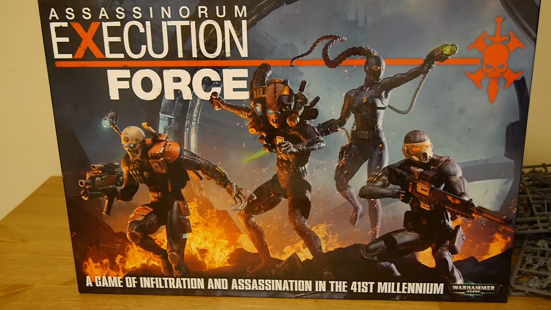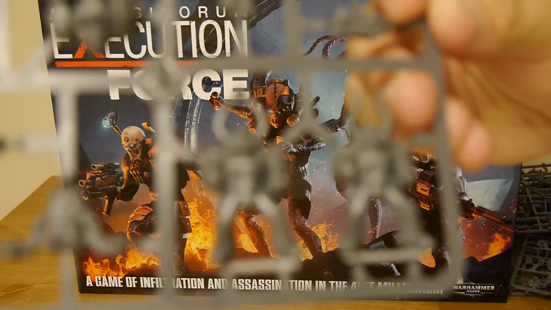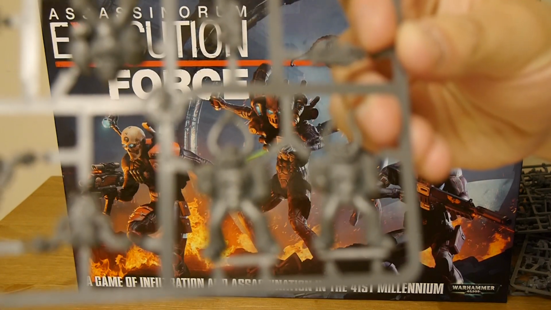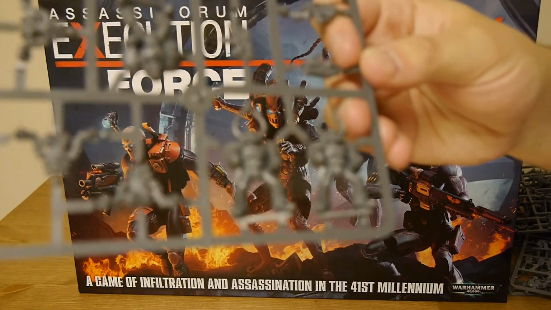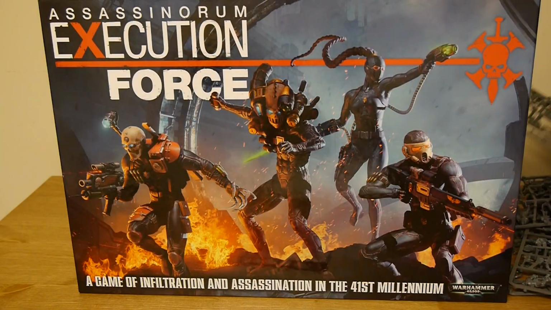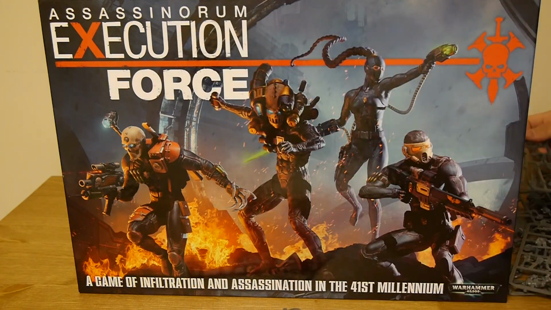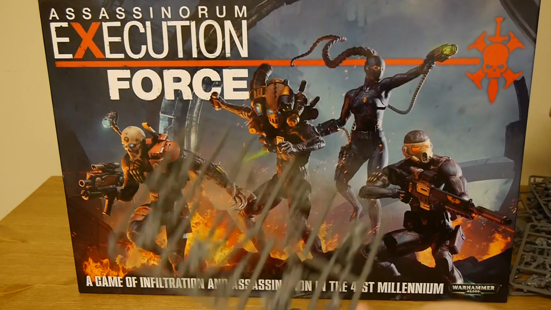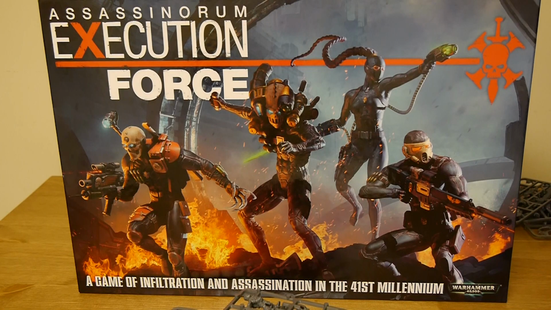So let's first show off what you get. You get some easy to put together Chaos Space Marine figures. For 40K players, nothing new. Pretty common stuff. We've got a Chaos Cultist sprue. Again, nothing that new or different. Another Chaos Cultist sprue. What's nice is it's a bunch of sprues that are easy to put together for new players. So with a little glue, you can put them together.